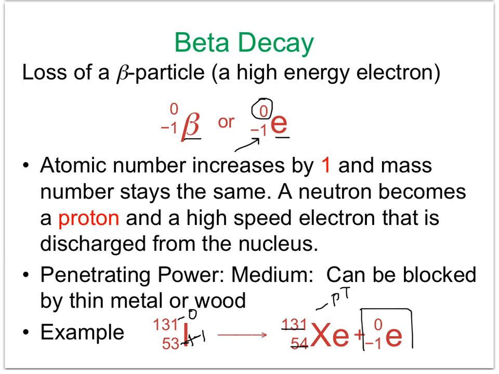Now, why did that happen? Well, I need you to understand that a neutron is really a proton and an electron that has been slammed together. In beta decay, a neutron is splitting apart and is becoming a proton and an electron. The electron does not have any business within the nucleus, so it gets ejected out of the nucleus, leaving the proton behind. So that explains why the atomic number is increased by 1, but the mass number stayed the same, because you lost a neutron, but you gained a proton.